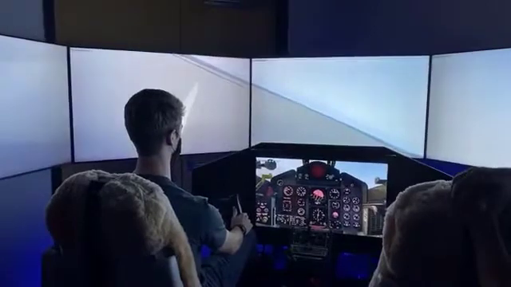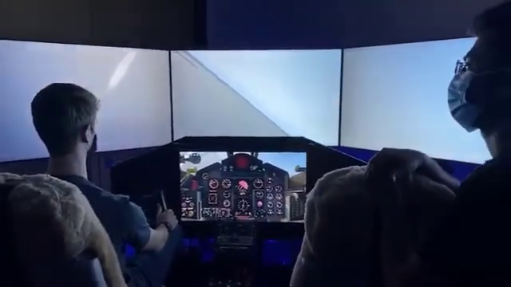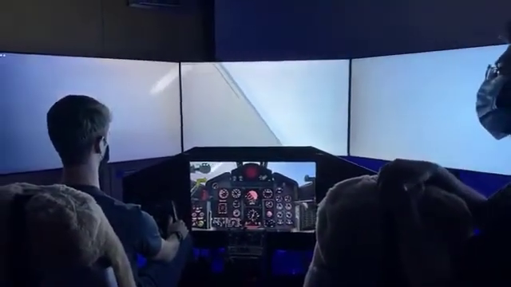Banking again, and we're going to make another approach to land onto the aircraft carrier.